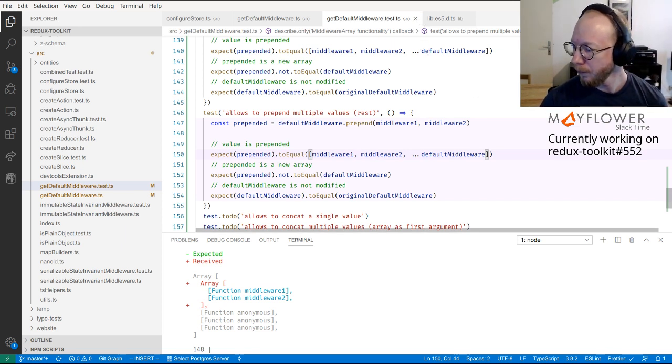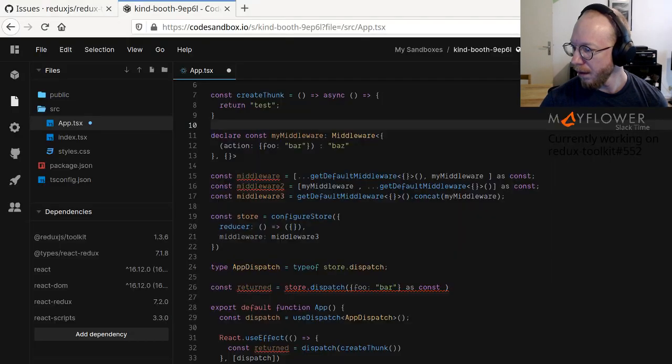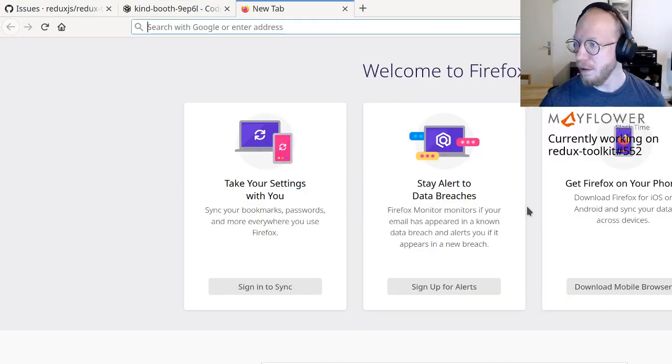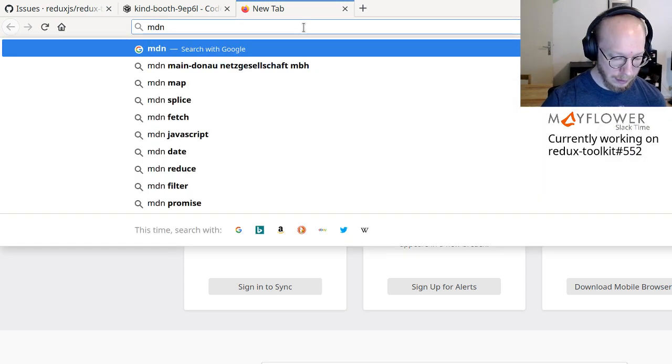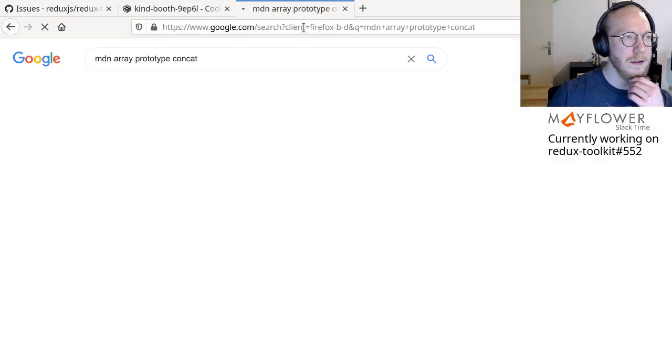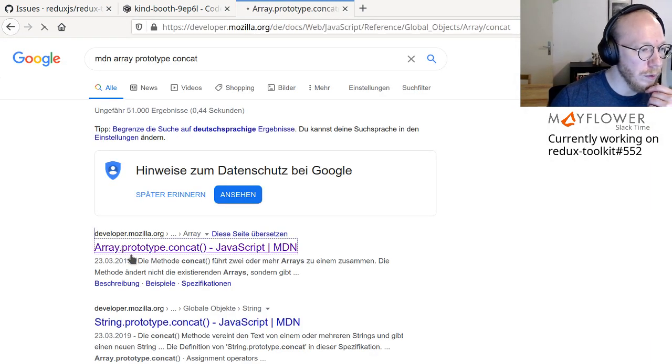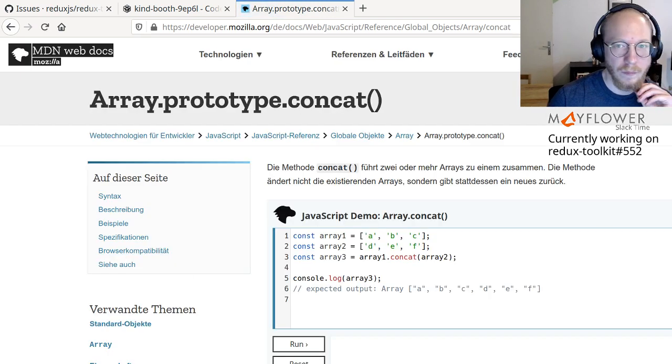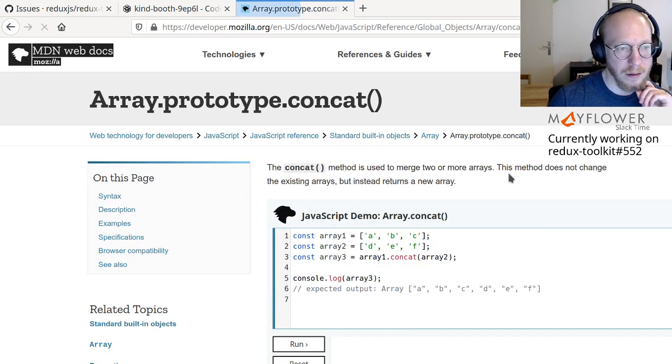So let's test this once more. If I open a new tab, you will still follow my cursor. Okay. So we can look into the official documentation of Array.prototype.concat. In English, please.